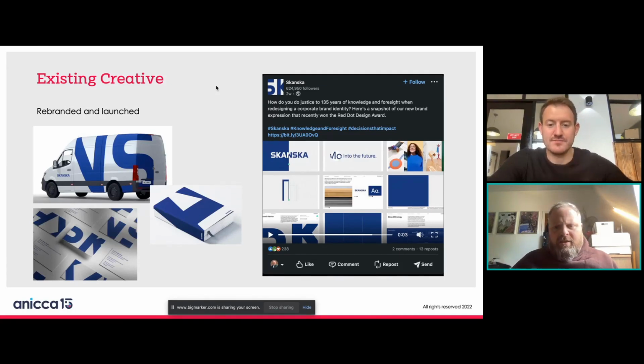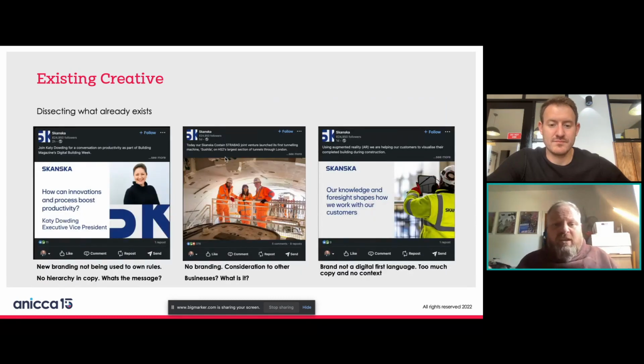Now, are they utilizing it in a digital sense, or have they gone traditional? Well, I'll tell you, they've gone traditional. It's great, and with a few adaptations, they can certainly capitalize. But you can see here already there's some cardinal sins, and I'll tell you what they are when it comes to designing for platforms. Remember, you have to be critical. It's not just your LinkedIn. It has to match when they click through and come to your website. So understanding how you can actually have this consistency throughout and grab someone's attention throughout and make sure they know it's you. So these are the last three posts that Skanska have done, essentially.